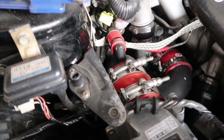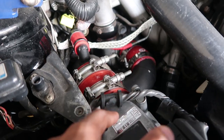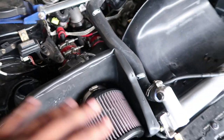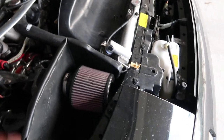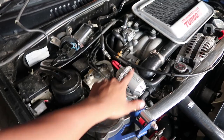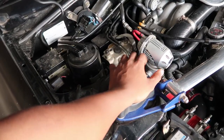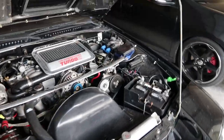Still rocking the stock turbo down there, but from the stock turbo you can see the Corksport turbo inlet duct, and then you have your intake coming from it right there. I'm pretty sure that's just your original K&N filter — forgive me. And then we have the, as all you fanboys know, the Super Sequential HKS blow-off valve — I guess that's pretty cool.